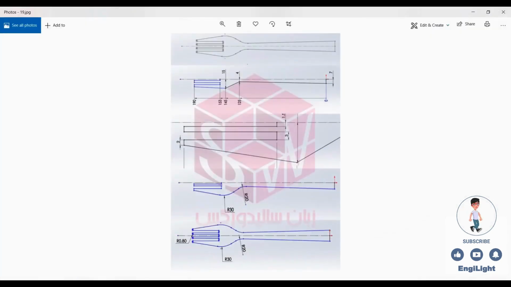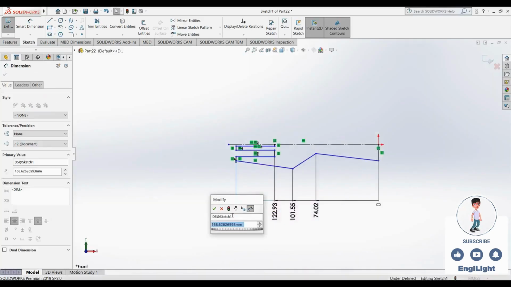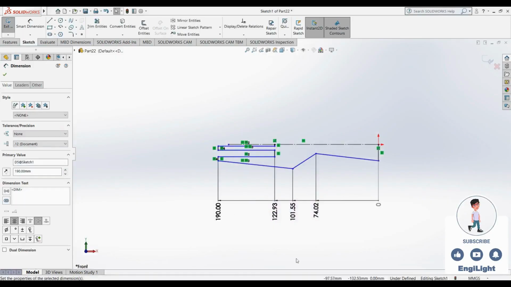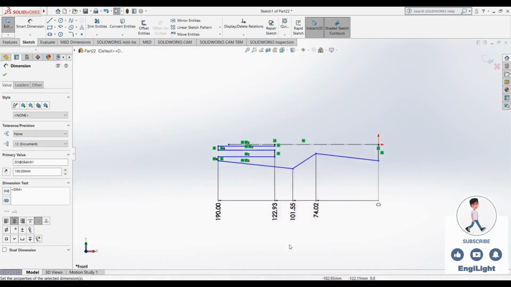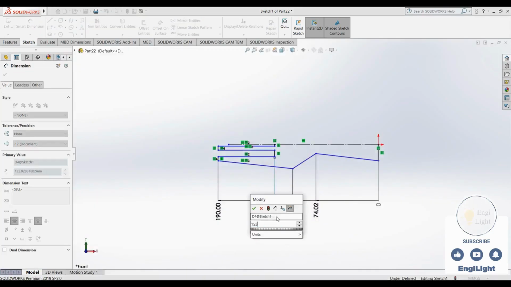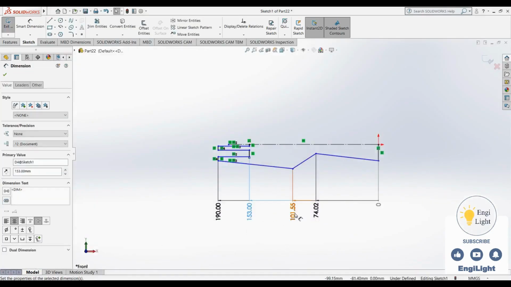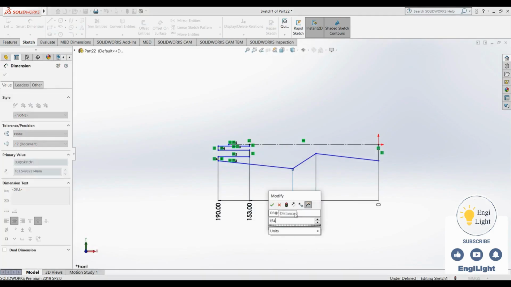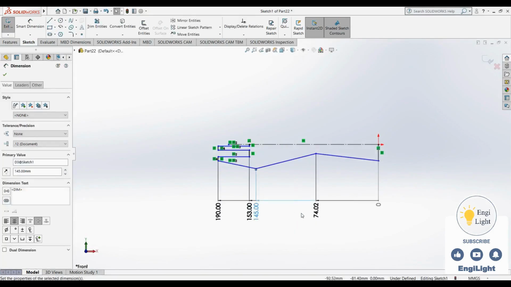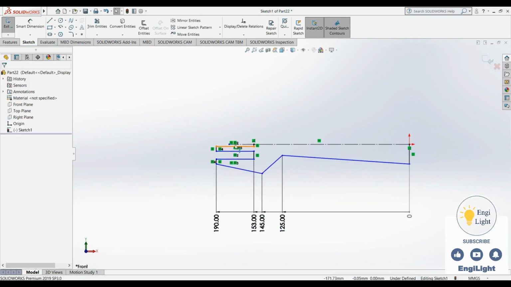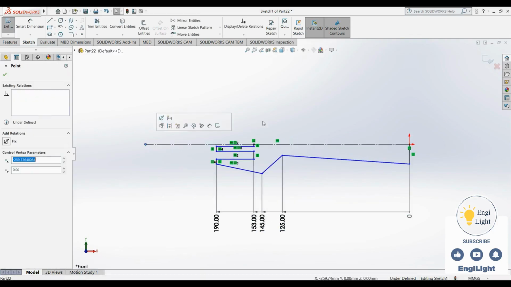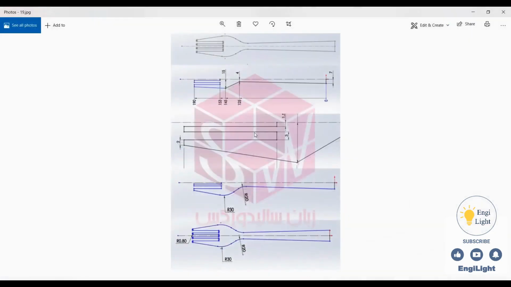I enter 190 first, then 153, 145, and finally 125. Next, I set dimensions of 4 and 15.